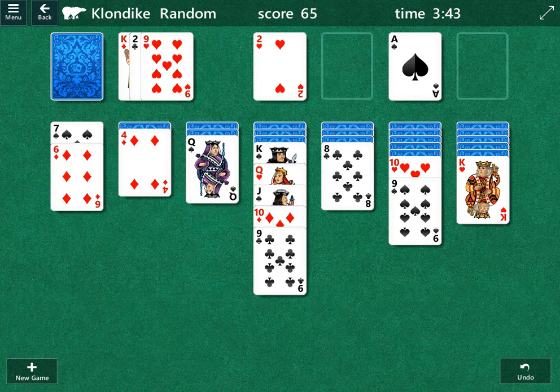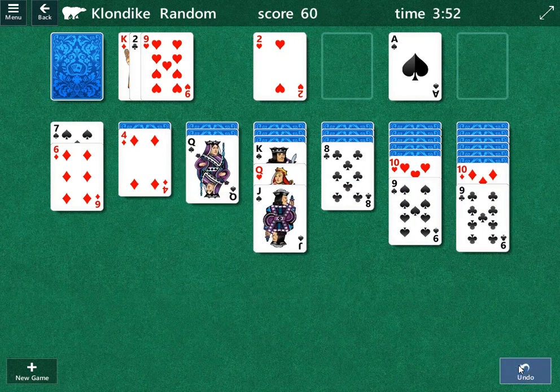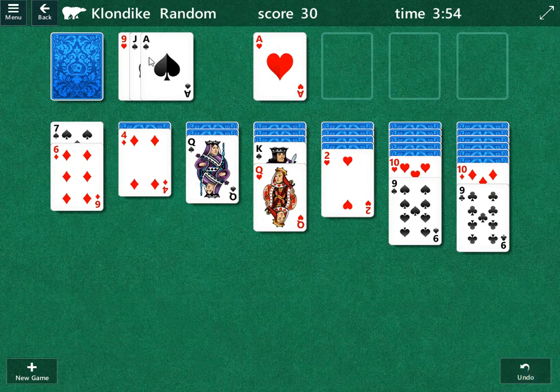And that is a king. That's a good, interesting card. We can move this queen. And then we can't really move anything else. Now, this jack, I think we pulled a little too fast. Let's go back here. Yeah.